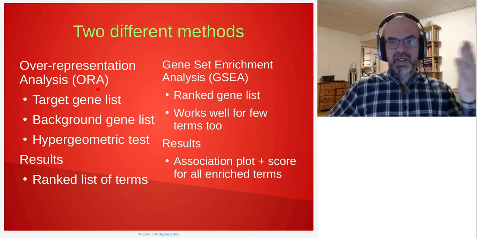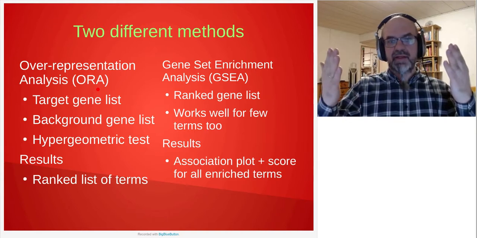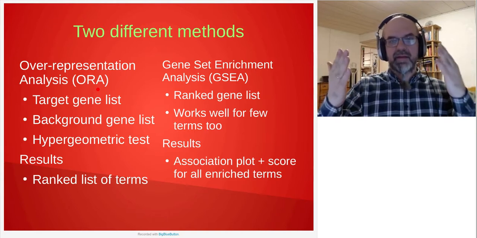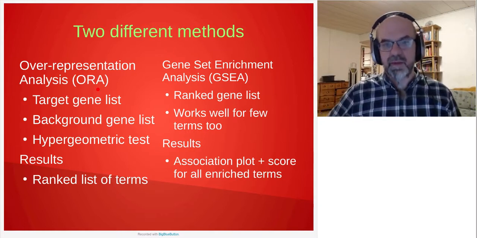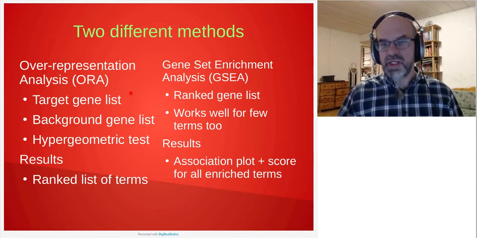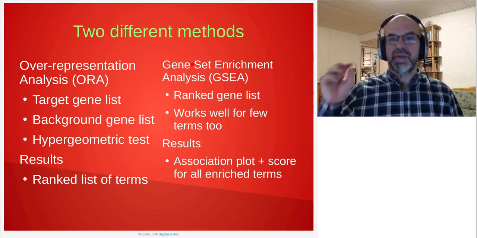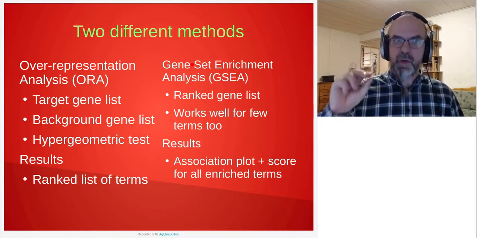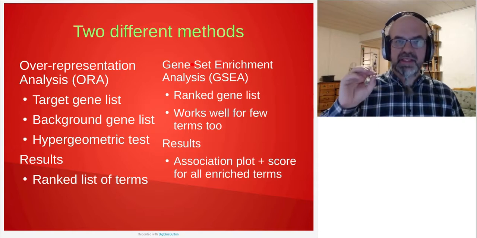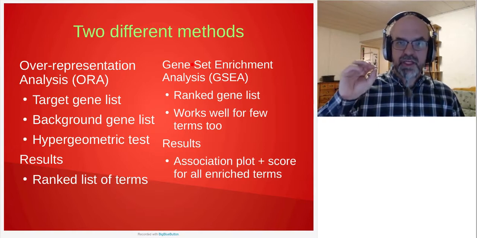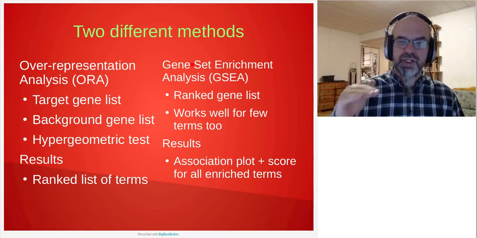Okay, so target gene list and background gene list, and we try to compare the annotation terms associated with the target genes to the entire background set. On the contrary, gene set enrichment analysis works in a slightly different way. You can score the importance of a single annotation term, but for that you need a list of ranked genes.